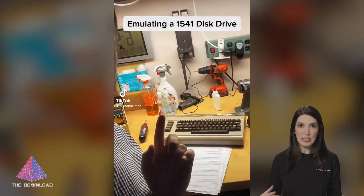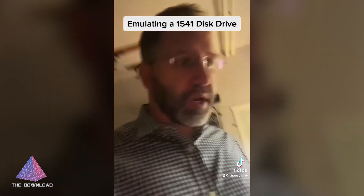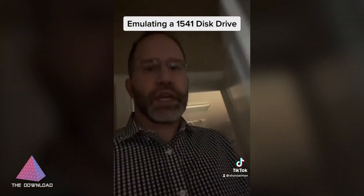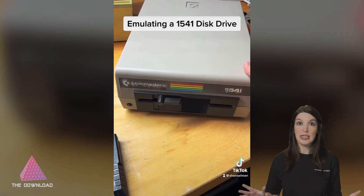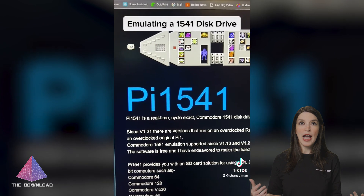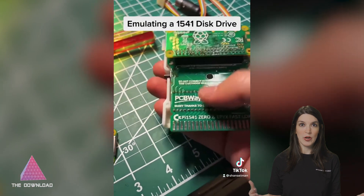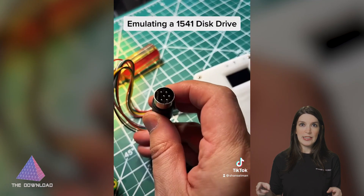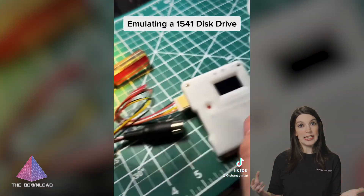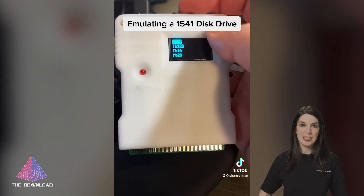I want to give a shout-out to everyone's favorite developer, Scott Hanselman, who has been chronicling his journey of refurbishing a Commodore 64 on his TikTok and YouTube accounts. There's so much creativity in this space — it's been really thrilling to see him get this machine working. The Commodore 64 actually turns 40 years old this month, which is nuts. One of the things Scott shows off is the Pi 1541, a real-time, cycle-exact Commodore 1541 disk drive emulator that runs on a Raspberry Pi, which can be really useful when fixing up these older computers. I've got links to the Pi 1541 website, GitHub project page, and Scott's video compilations of his latest C64 hacks down below.